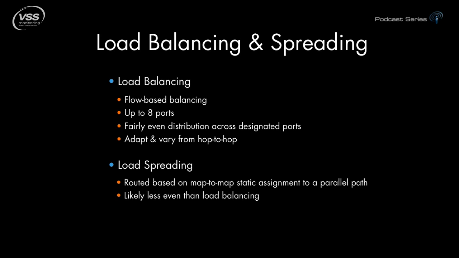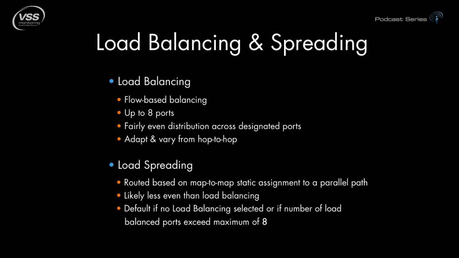So every filter mapping that you have changes which output vStack Plus link will be used for that load spreading method. This is the default if no load balancing is selected or if the number of load balance ports exceeds a maximum of 8. So this effectively gives you the opportunity to have more than 8 vStack Plus ports linked, if you have a need for that.